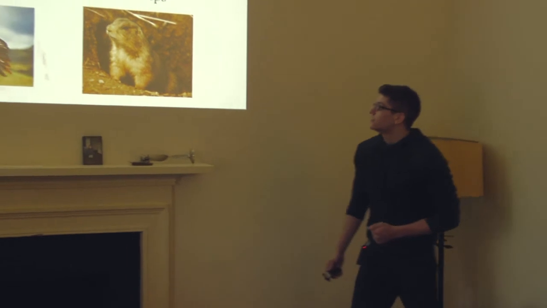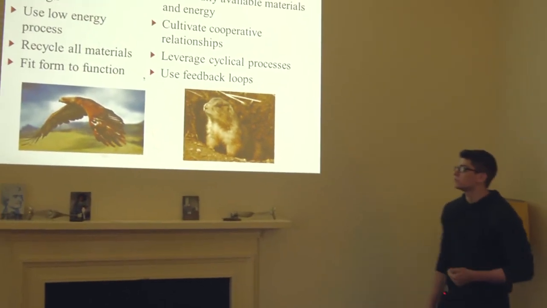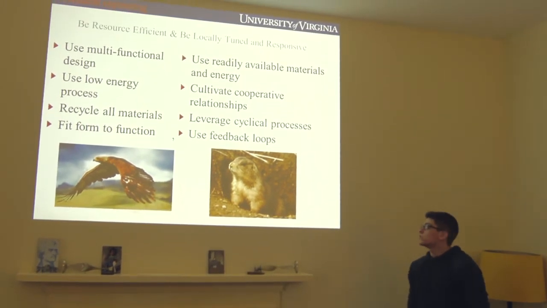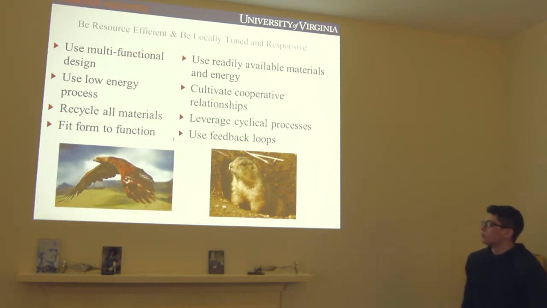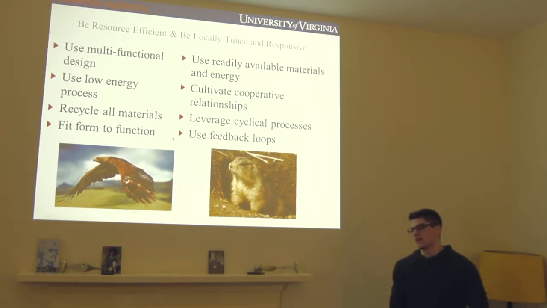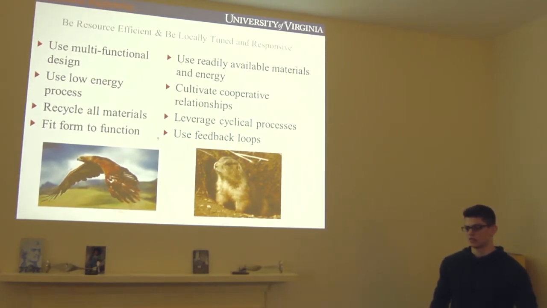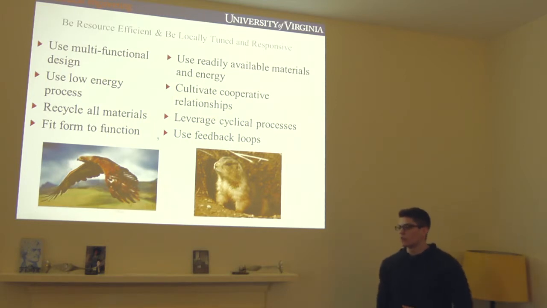Okay, so these two go really hand in hand together. So being resource efficient and being locally tuned and responsive are really important that you do those together, because you can't really be resource efficient if you're not living locally and you're thinking about what your local resources are. So one example for being resource efficient is the anatomy of birds. They have evolved so that their bones, as most people know, are hollow, and they put all of their material into the stress points so that they're lightweight, but they can still endure, and it gives them the ability to fly. So they're not wasting anything. There's no excess in that area, and it lets them do their function the best that they can.